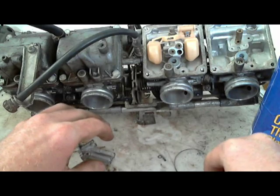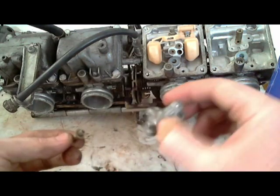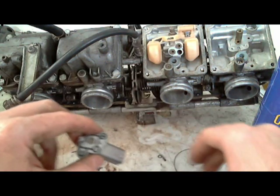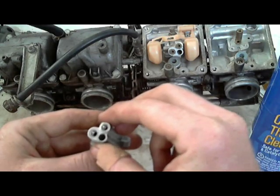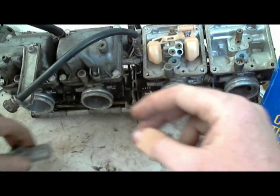Now onto the jets. You don't have to clean this. This doesn't matter. This is just a screw that holds the emulsion tube on. And the emulsion tube is inside here. Or sorry, the emulsion tube is... Anyway. So I cleaned this out. This is good. I went over all the little jet holes.